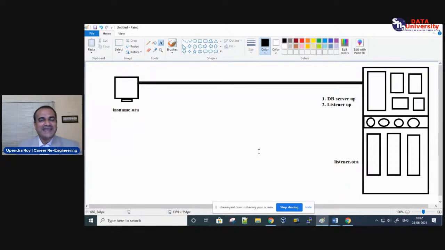Now, how to make connections? I'm assuming that, sitting on the server, I'm going to connect to the server, and the client is the same machine, this particular server only. So how to connect, assuming the client is on the same machine? How to connect to the database is the main thing we have to discuss. For that, we have three pieces of information, and if you remember, I'll show you and copy paste.